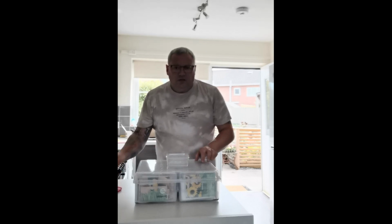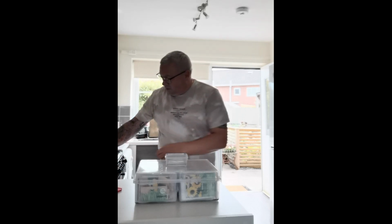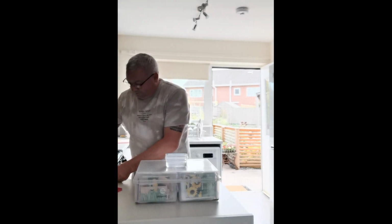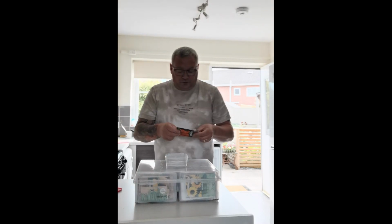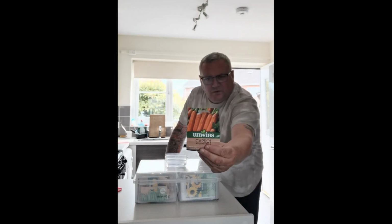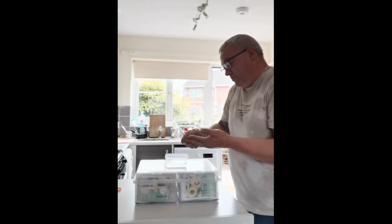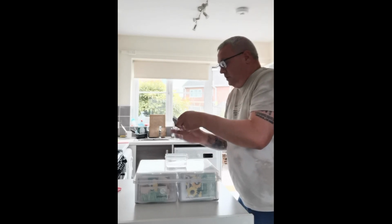On it is a container with some water in. Get the carrots that you want to do. Now I'm going to put in Autumn King soup. So what I'm going to do is I'm just going to put the whole packet in.